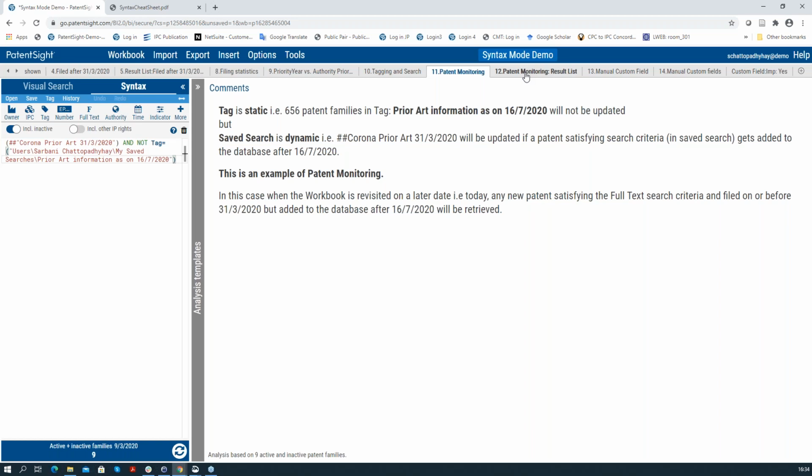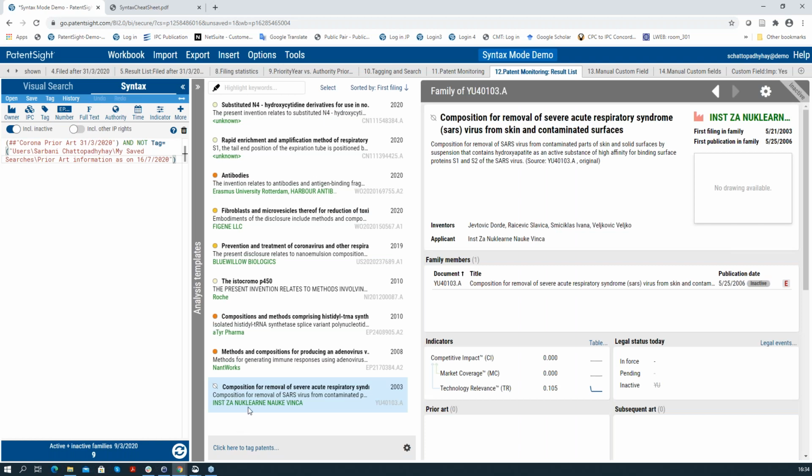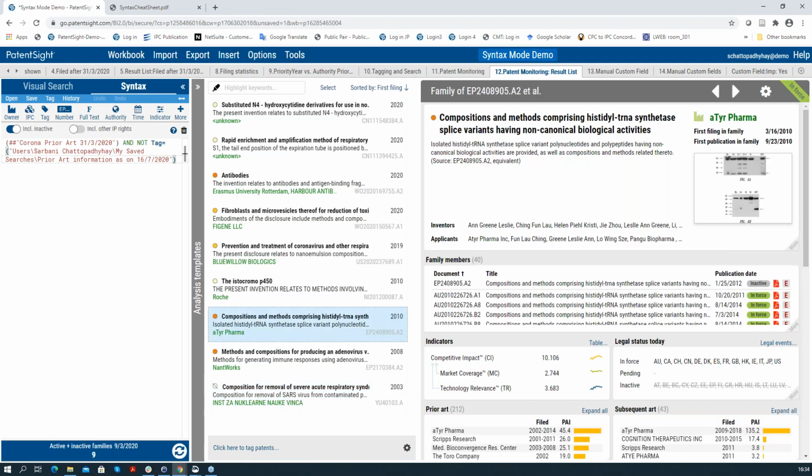We may see completely new family members. For example, as you see here, out of the 9 that I have, some of them are newly filed, which were published after I had created the tag on 16th of July, or some of them were there already, so the family as a family is not new. However, it has a document that has been filed in 2020 and can affect it. We work at the patent family level, so this is the best we can provide, because a document that claims priority to an earlier file will be assigned to the particular patent family. So it's basically completely new families that we're looking at.